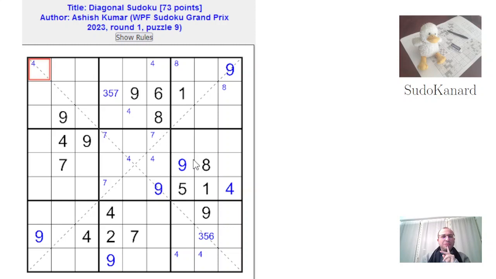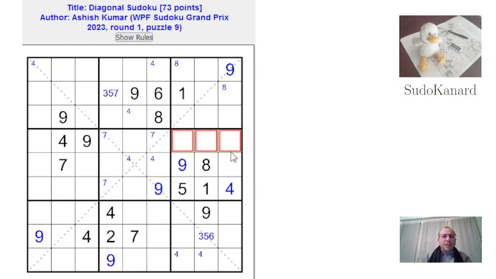Perhaps I should explore further the various options. If I put the 4 in this scenario that I was just exploring, then we know that on this diagonal 4 will be in one of 2 places. No, that doesn't seem to be that powerful. This option is not that interesting.